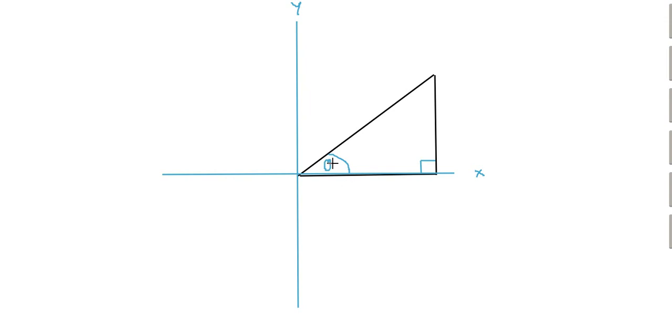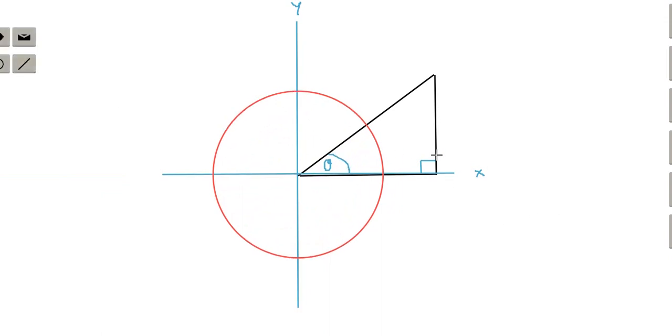All right. Now, next thing I want to do, I'm going to place a circle on this xy plane where the center of the circle is right there at the origin, which also happens to be the vertex of the right triangle there where the angle theta is. So let's put a circle there. All right. So next thing I'm going to do, I'm going to take another line segment here and drop it down right from this point where the triangle and the circle, oh, I'm still on a circle, let me delete that. Choose that tool. Drop a little line segment down right there. And you'll see that we have another right angle here.